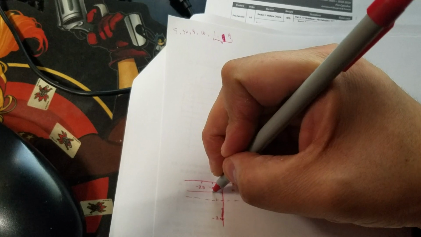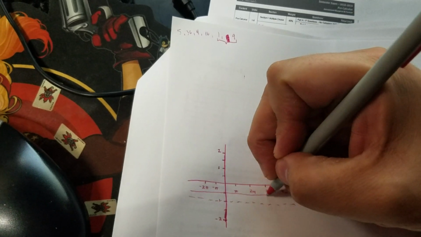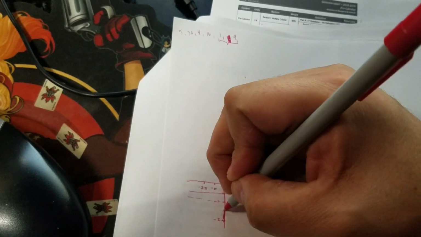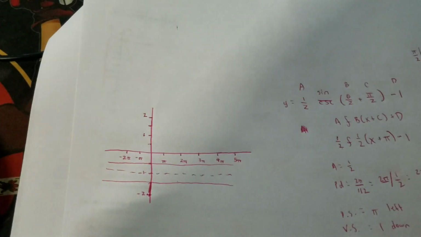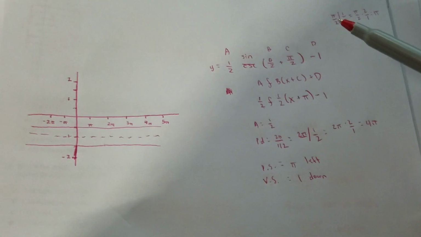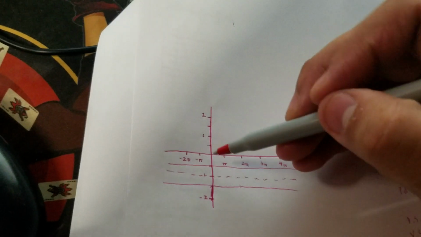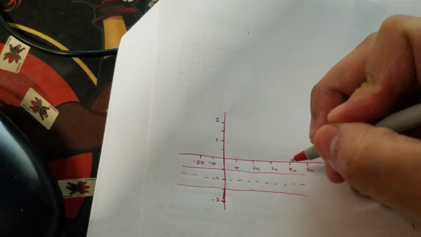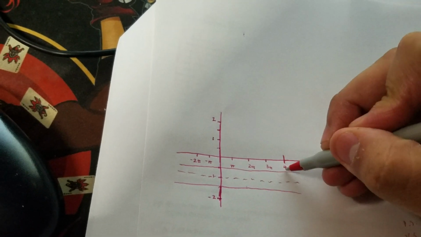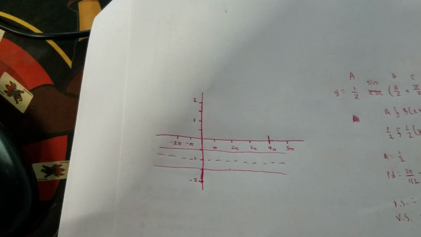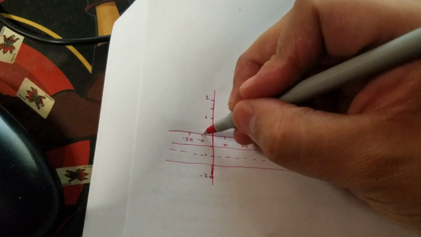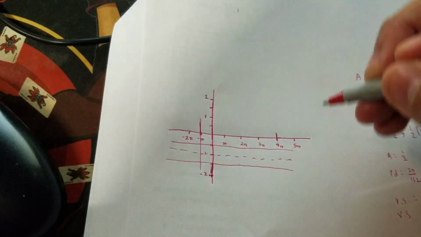My amplitude is 1/2, so I drew these in terms of half, guys. So this is my high point. This is my high point. Okay. And then I move down to the period, which is 4 pi. So from 0 right here to 4 pi. Now, I know that this is it, but I'm moving it by pi to the left. So by one little dot this way.